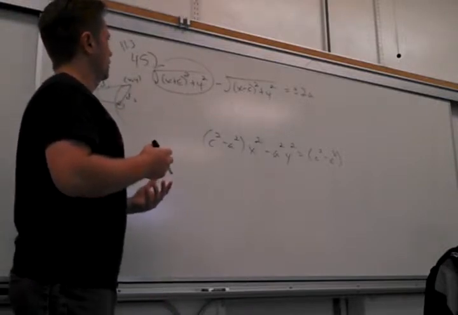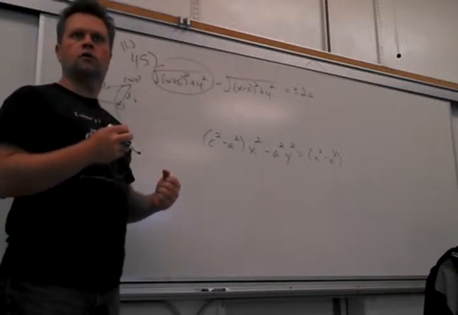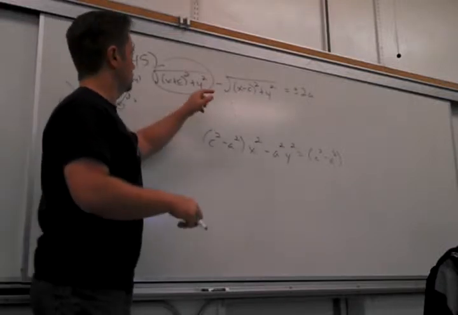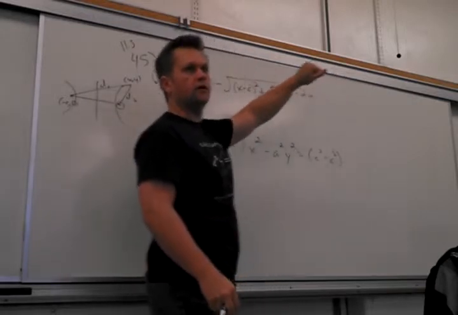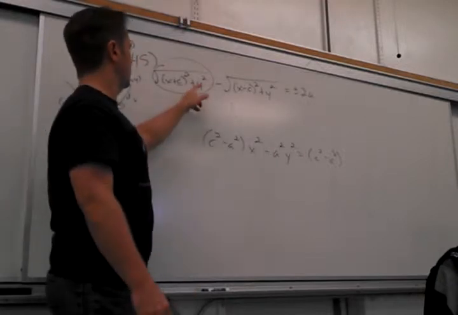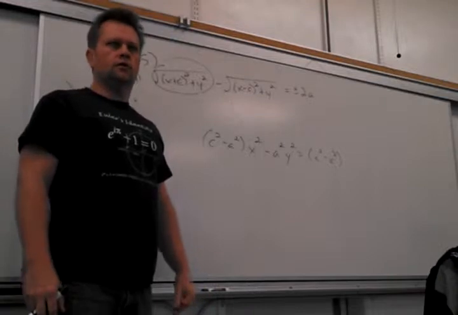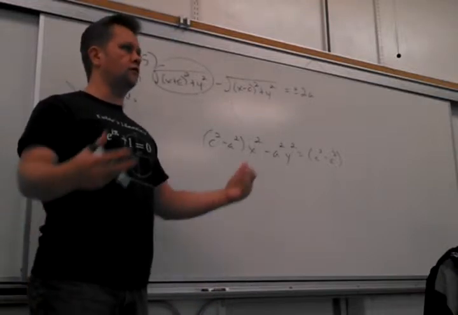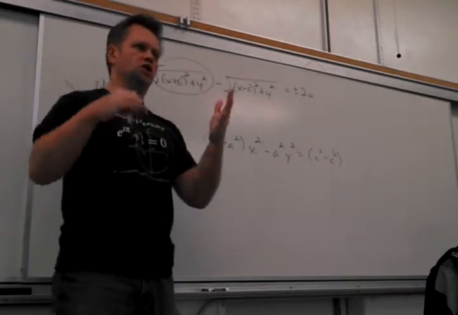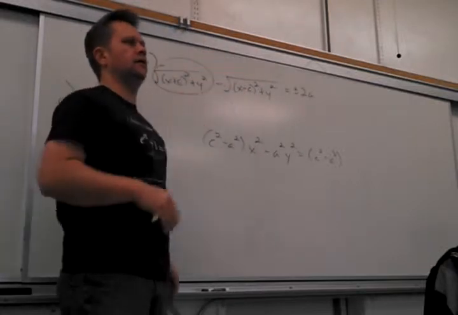Foil. How do you mean foil? You bring it to the other side. Okay, so you would bring one of these radicals to the other side, and then you would square both sides. You could do that, sure. You can actually square it the way it is, although I highly recommend not to. That's the first step, and then really this is just a problem you can sink your teeth into. You attack it with very basic math. You just got to keep track, and that's what people kind of hate.